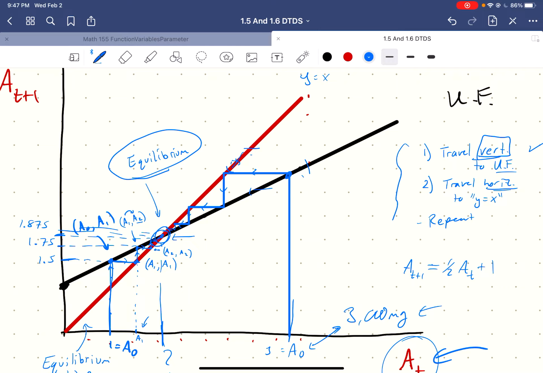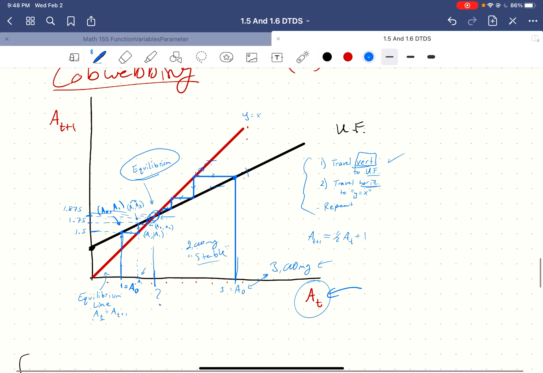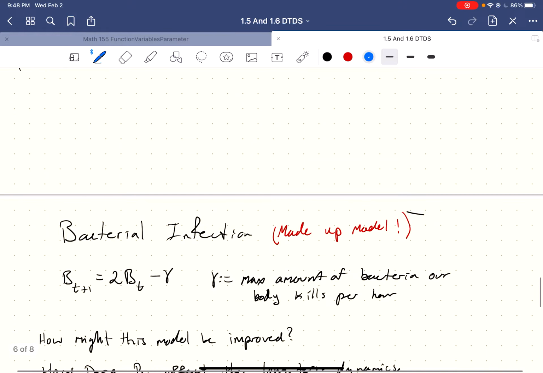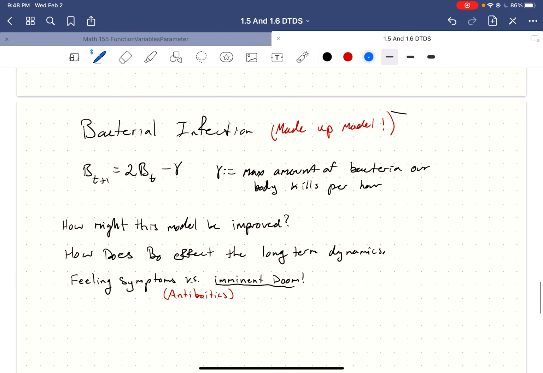And so you can see I am marching towards equilibrium. So here's your cobwebbing algorithm. And in this case, we can see that the equilibrium of having 2,000 milligrams in our system is stable. Okay, which means we travel towards it, whether we begin with a dosage that was higher than 2 or a dosage that was less than 2. And I do mean 2,000 milligrams. All right. Let's look at some more stuff.